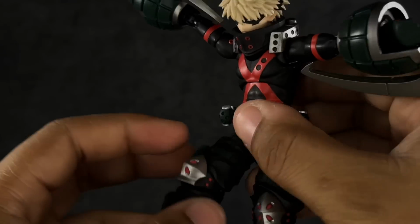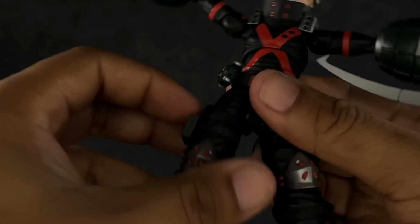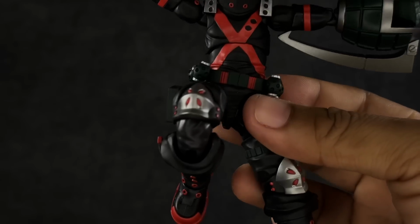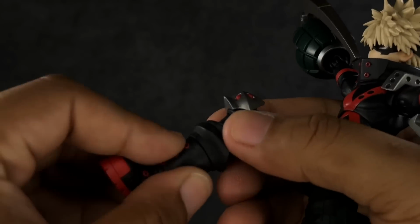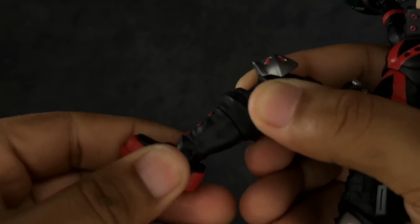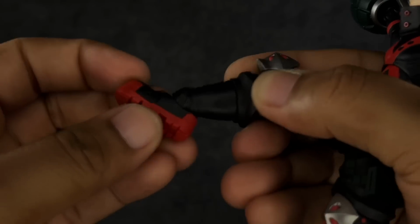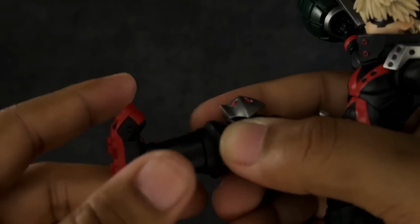So come on. Anyway, kicking forward, he kicks all the way forward, he kicks all the way back, he kicks all the way out. He does have a thigh swivel, double jointed knees, as he should have, that actually look decent. Not the best looking, but I feel like they worked with it the best that they could. He does have a swivel right here at the boot. Glad they included that. Really good ankle rocker. Foot goes down about that much. Up. Once you move it, you do have to slide this piece in order to get the foot to move how you want, but it does work. And then he does have a toe hinge.